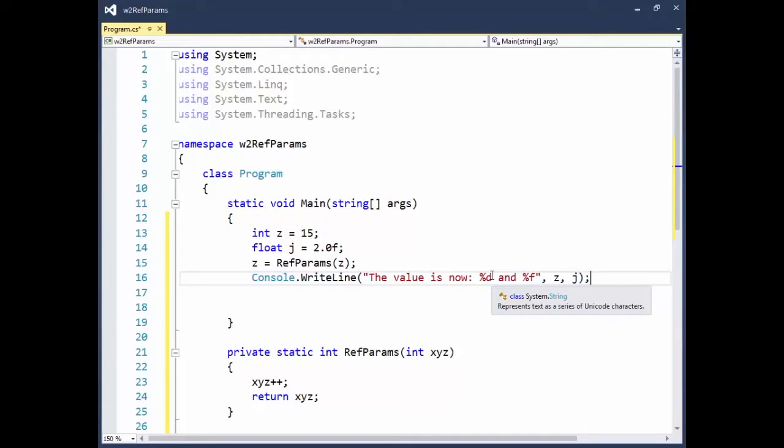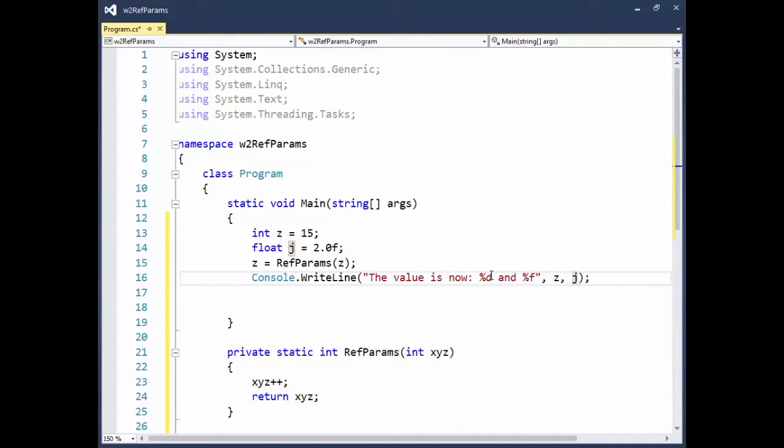Now, for you as programmers who have already done %d and %f and printf, this might feel weird how we're going to do this. But if you were a newbie programmer learning C# for the first time, this might make a little bit more sense because you haven't been exposed to %d and %f and so on. So we actually just specify the variable number in the list here. So we have z and we have j. These are two variables. This is considered variable 0, and this is considered variable 1 in a list. So we have an ordered list of 0 to n-1 variables that are inside our Console.WriteLine.